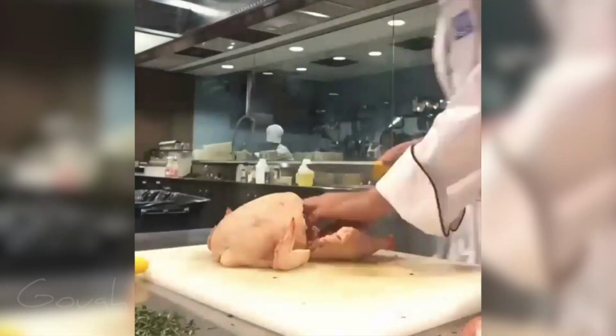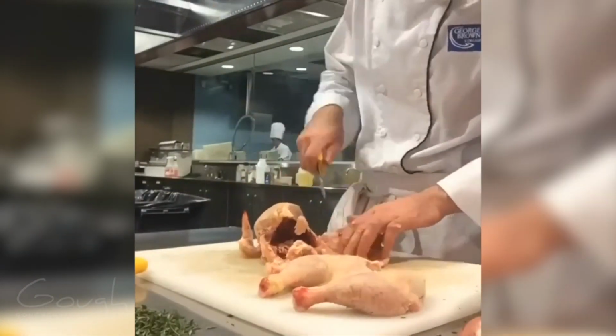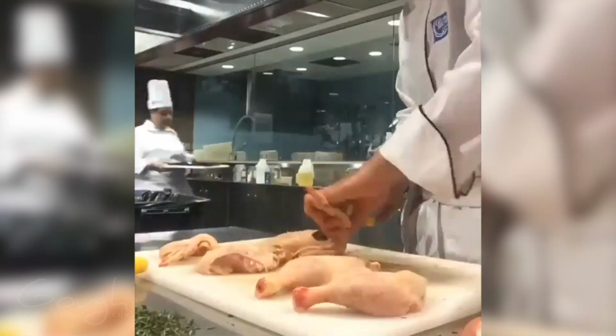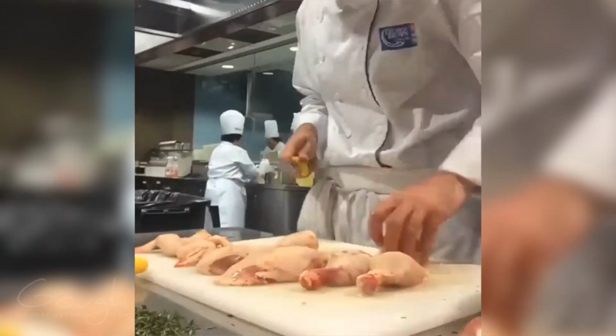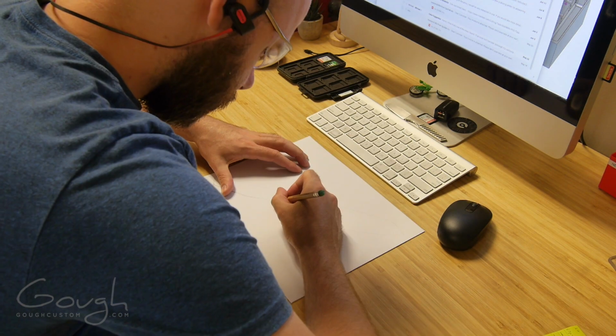I found a bunch of things that I wanted to change with the knife, including the thickness of the blade, the shape of the heel, and also the shape of the handle a little bit. But unfortunately, I never found time to work on it until the middle of 2019, almost 5 years later. I guess at least no one can accuse me of rushing into things. So here we are in the middle of 2019, and I'm finally ready to have another crack at this knife.